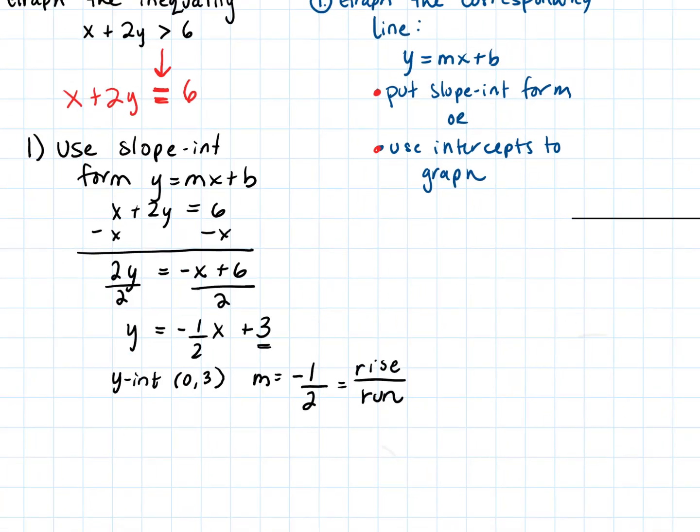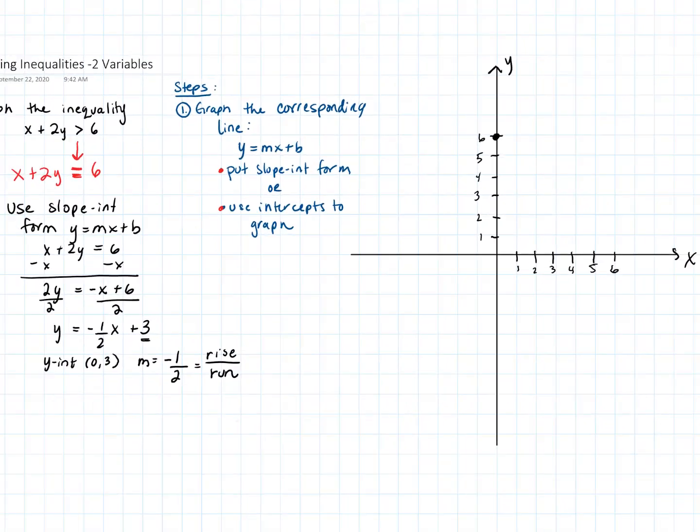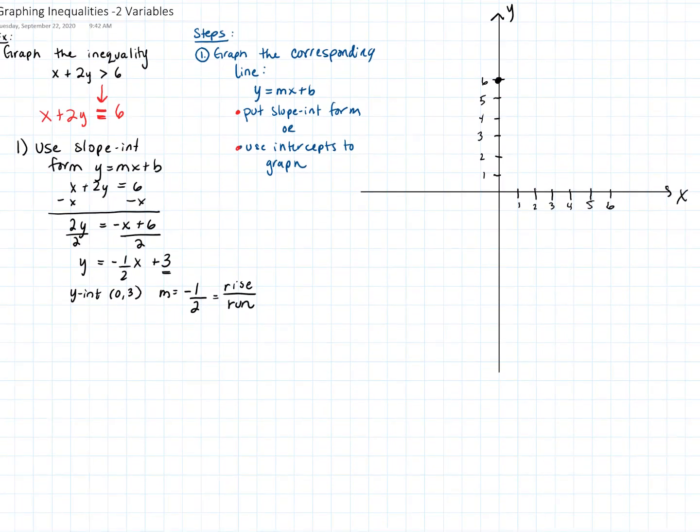So if I wanted to use slope-intercept form to graph, I can come over to the graph and plot that point 0, 3. So on my graph here is 0, 3, and there appears to be a dot up at 6, but let's not worry about that. Somehow I had an extra dot there. So we're at 0, 3, and then we go down 1 unit and over 2. Using that rise over the run, we plot our second point right here.